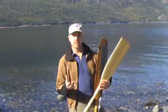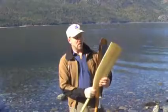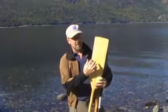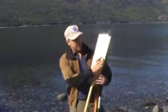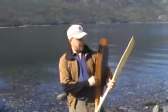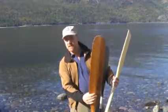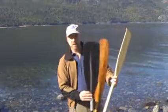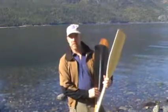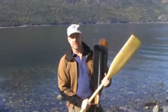Good. So we're going to talk a bit about flatwater paddles right now, and there are several different types of paddles you can use for flatwater. Several types of wood paddles. One is a laminated wood paddle that has different types of wood laminated throughout. There's also a one-piece, actually this is slightly laminated as well, but there are one-piece wooden paddles. There are plastic paddles, and there are carbon graphite paddles for lightweight use as well.